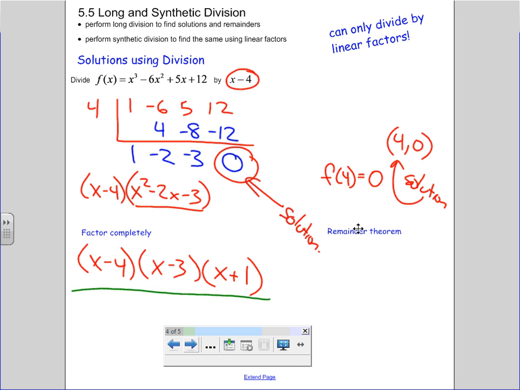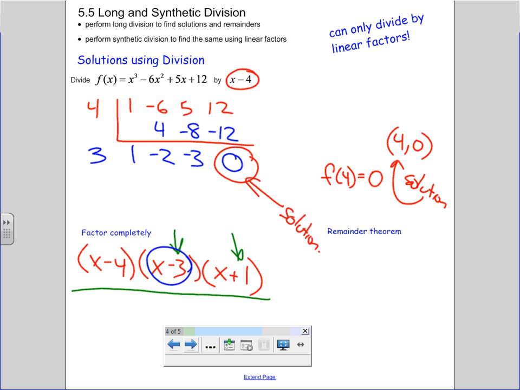Okay? Now, I'm going to show you a shortcut here as well, and I'm just going to move this off of here. And since we have the factor product on there, I'm going to delete that there. I'm going to show you how we can divide this out of the same product up here. So what I'm going to do here is divide out negative 3. So I'm going to change this to a positive 3. And I'm going to divide this. Bring down the 1. 3 times 1 is 3. Negative 2 plus 3 is 1. Multiply and add. And notice we have 3 and we have a 0 again.